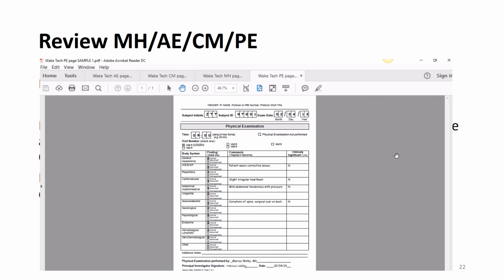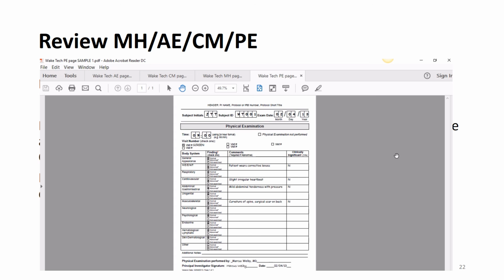And then down at the bottom, we see that the principal investigator signed the form and dated the form for when that physical exam took place. So we do want to see the signature date and the date of the exam. They should be the same. There should not be a case where those dates would be different.